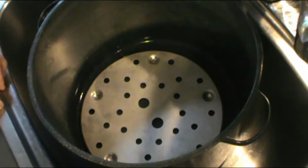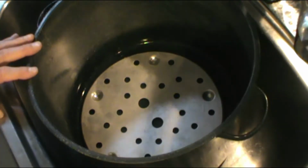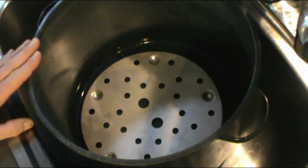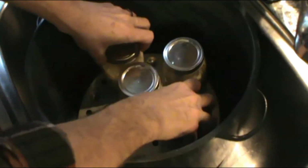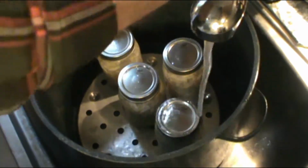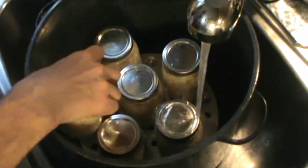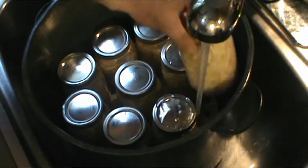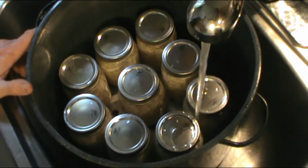This method for canning sauerkraut is a little bit different than canning other vegetables in a water bath canner. Normally we heat the water up to boiling before we put the jars in, bring it back to a boil, and then start the timing. Here, we're going to fill the canner up with our jars before we fill it up with water. I'm going to turn on the cold water here and fill this up with cold water. We're going to heat these up slowly on the stove, and start the timing when it comes to a slow, rolling boil. Then we're going to let them go for 30 minutes.